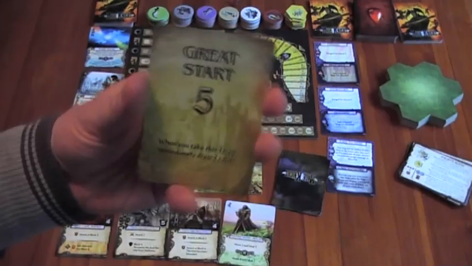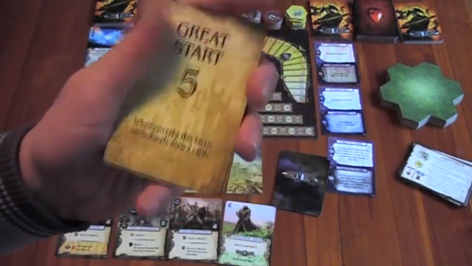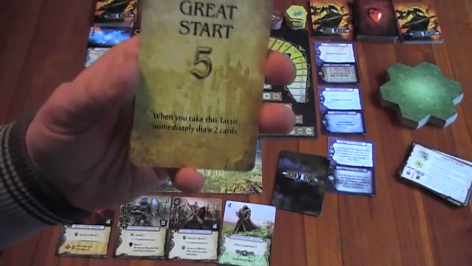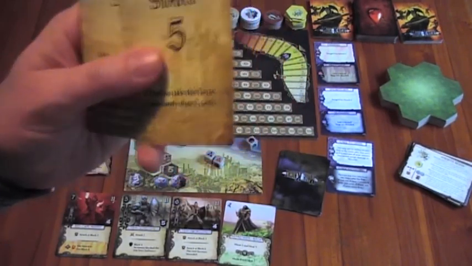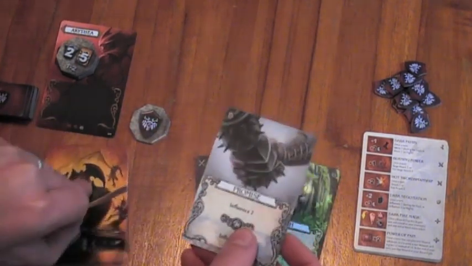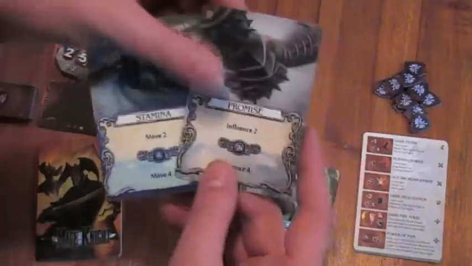I like this card, I like this tactic, it served me well last time, so I'm going to take this one to start me off, to give me as many options as I can to move away from the start tile as quickly as possible and start levelling up. So I'm going to take Great Start. So I get to draw 2 more cards for my tactic. Great Start, Promise and Stamina.